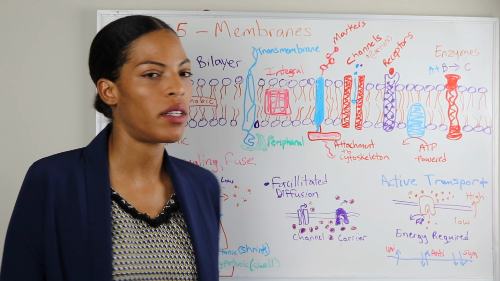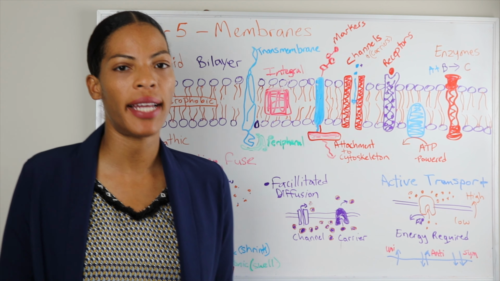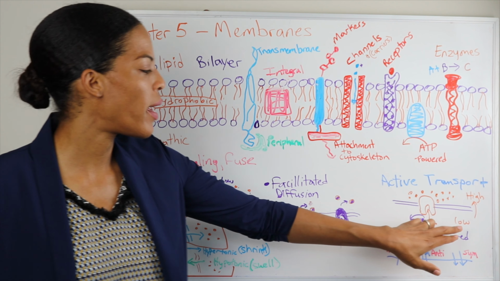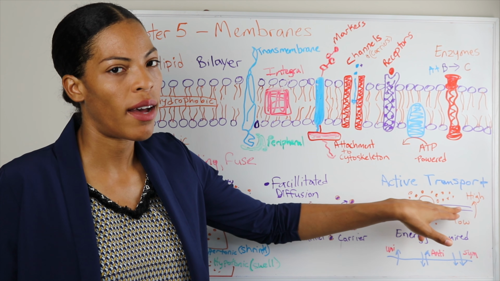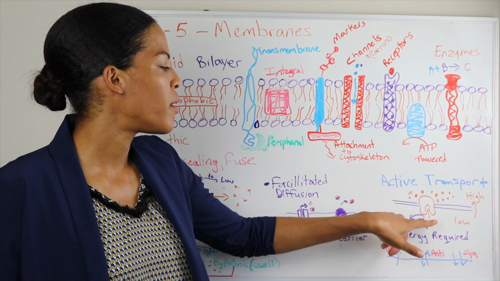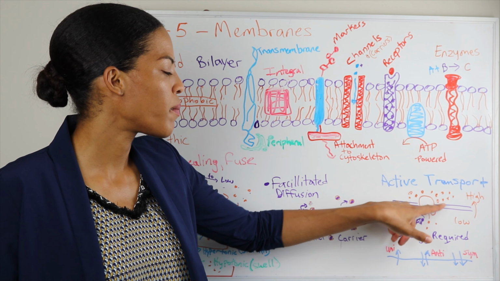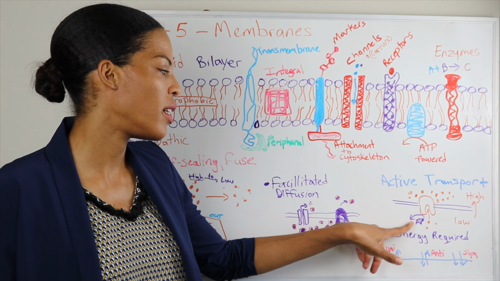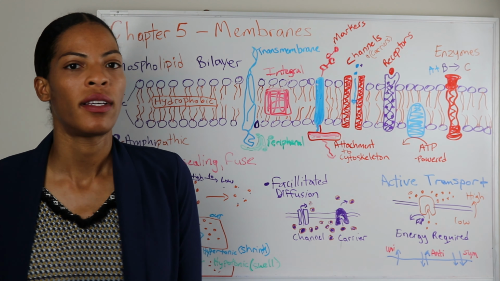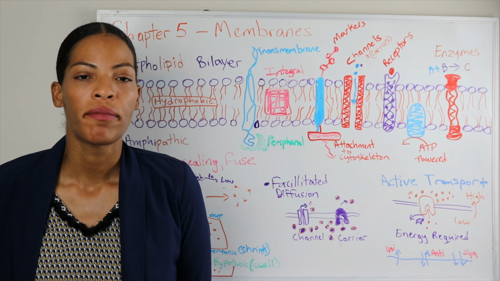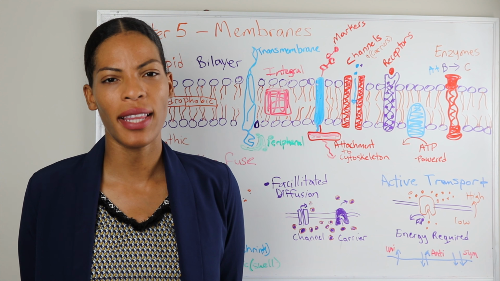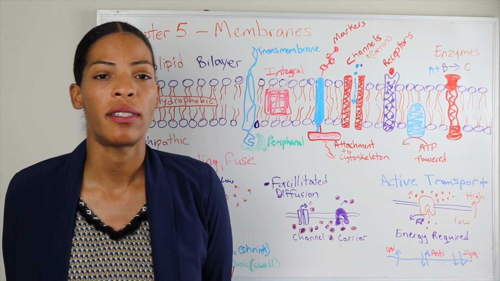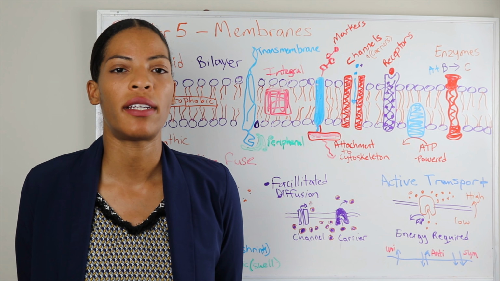This type of diffusion does require energy, and it goes in the opposite direction of simple diffusion. So in this case, you have diffusion from where there's a little bit over to where there's already a lot of a substance. And so in order to go against the gradient, you would need some ATP energy in order to move things across the cell membrane. An example of this for you to look up is the sodium-potassium pump. And this is important for how your cell responds to a lot of different signals in the environment.